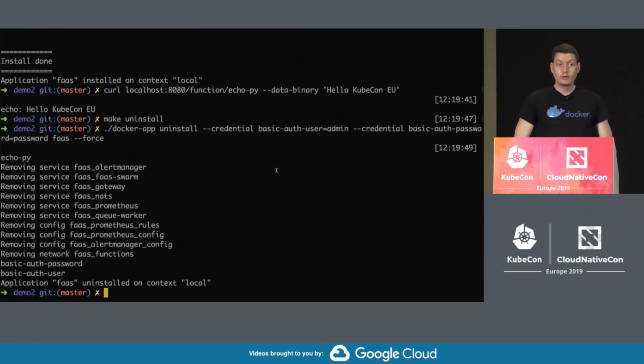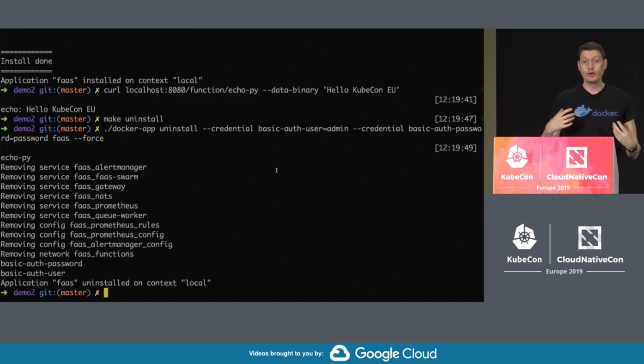OK, so what we've done here is we have not only installed an application that's much more complex than you'd normally expect. We installed OpenFaaS on a Docker endpoint. We then built a function and installed it on that OpenFaaS server in one step. We also managed to share this to somebody else using a registry that already exists. I didn't have to write anything else. And I think that's a really powerful thing.